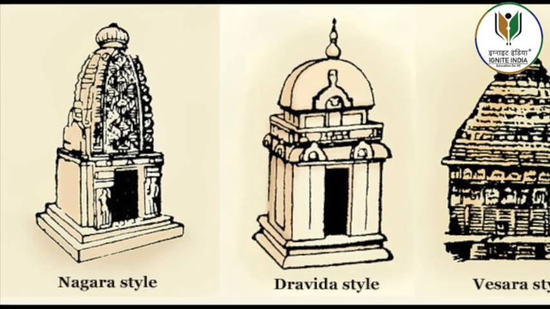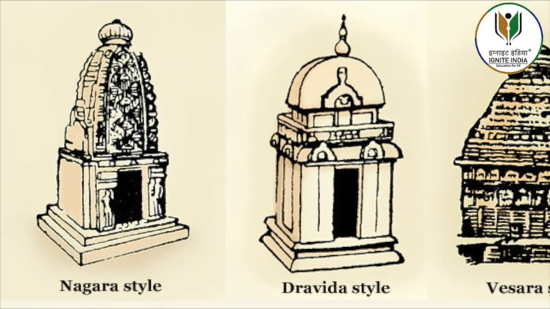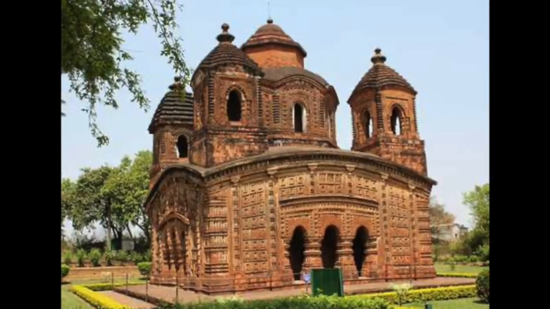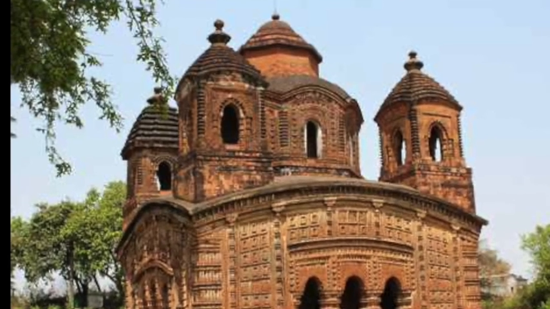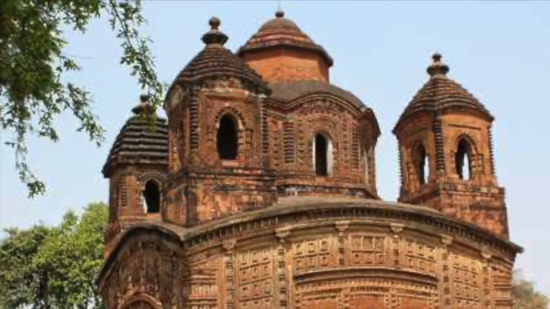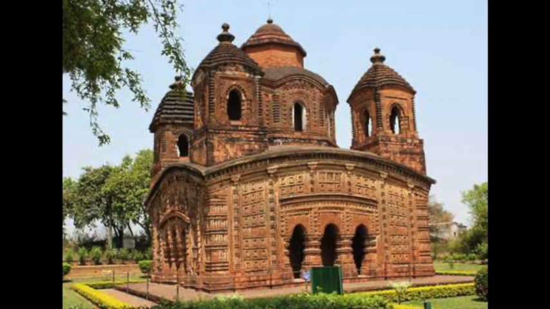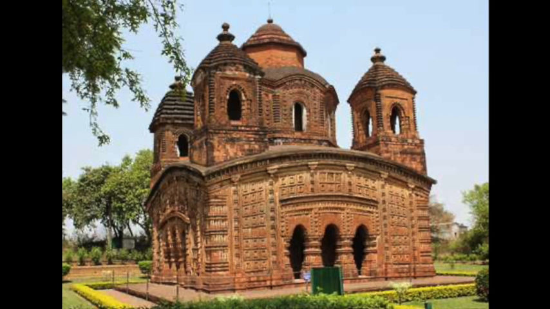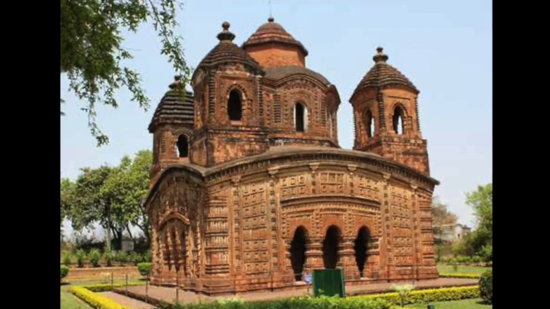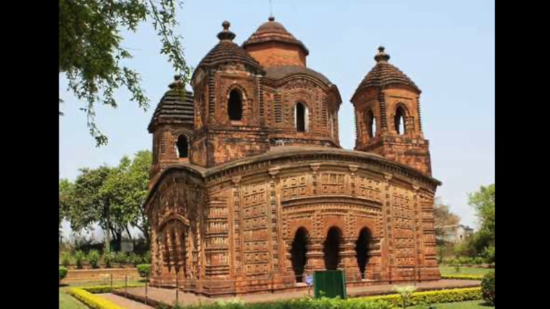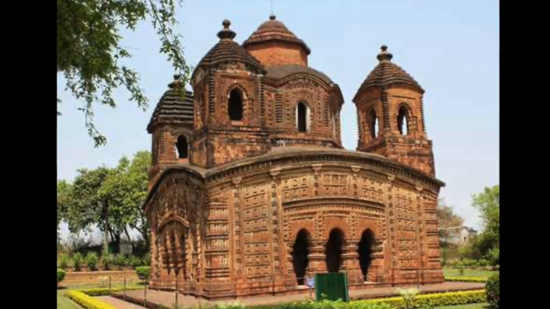Deogarh, in Lalitpur district, Uttar Pradesh, was built in the early 6th century CE and is a classic example of a late Gupta period type of temple. This temple is in the Panchayatana style of architecture, where the main shrine is built on a rectangular plinth with four smaller subsidiary shrines at the four corners, making a total of five shrines — hence the name Panchayatana. The presence of the curving latina or Rekha Prasada type of shikara also makes it clear that this is an early example of a classic Nagara style of temple.